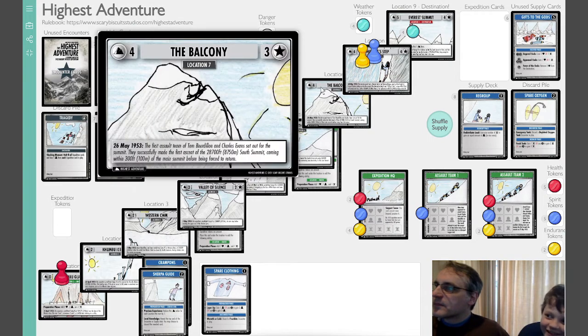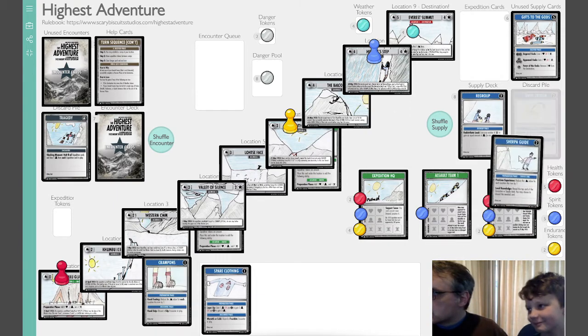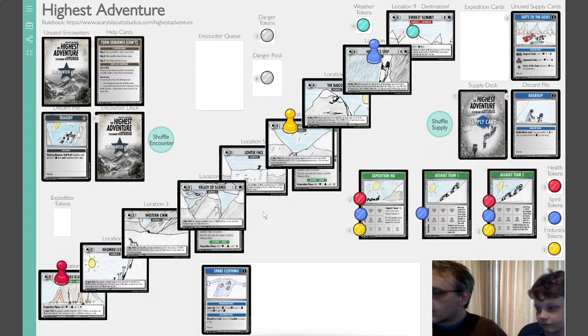Yeah. Okay, so now it's the end of the first turn, so we need to send this guy down the hill. These get discarded as well. One, two, discard regroup. And then we discard this danger. And Assault we discard two. Assault Team 2 is still in position.